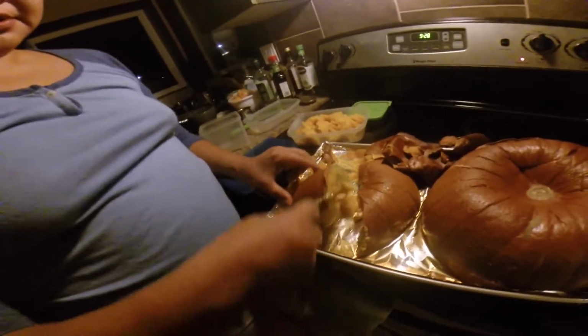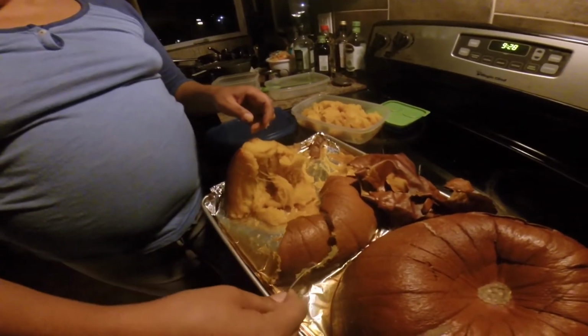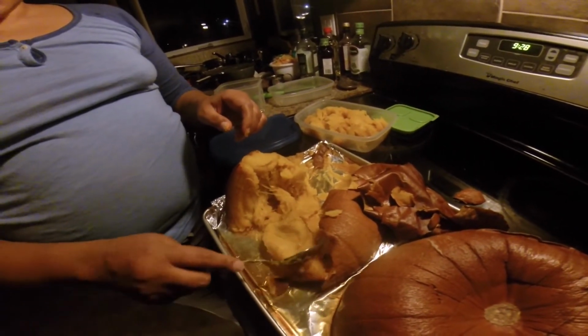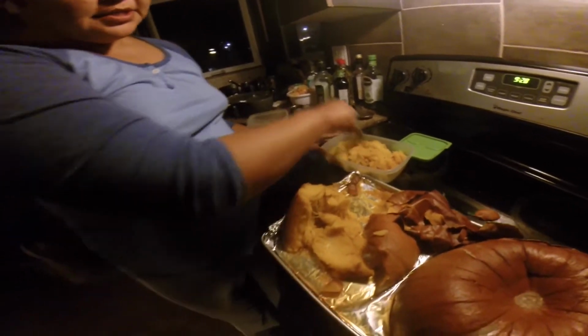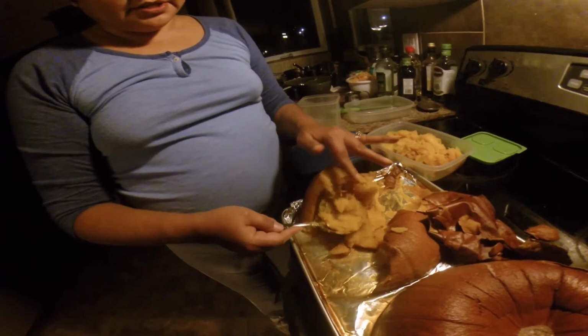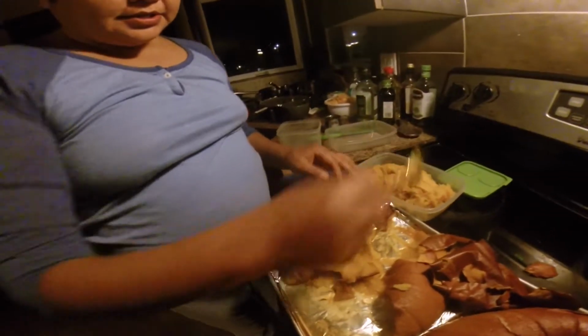But this, it's just so easy. It just cuts so easy. It can just cut it into manageable chunks with my spoon, which is exactly what you want. You want to see it that soft because it's going to make it so much easier to work with. You don't need to do anything special with it other than this.